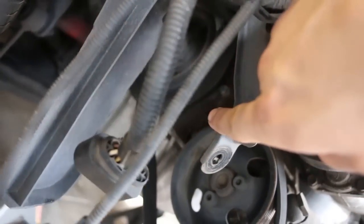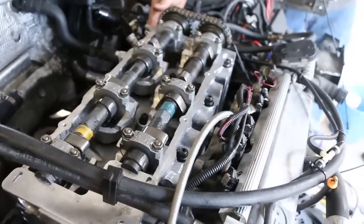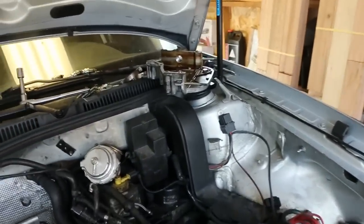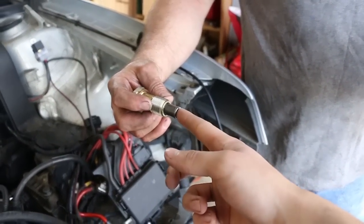But this bottom gear down here, I don't know if you can see that, there's a little notch right there, and that's where top dead center is. So we got the pistons and all that lined up. And then we lined all this up and did all the timing, so it should all be good. Now all we have to do is get this back plate and put some gasket maker on the back plate and put that on. And this is the timing chain tensioner right here.